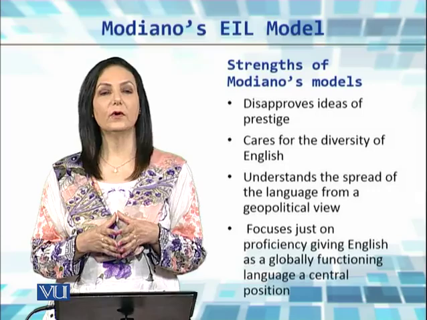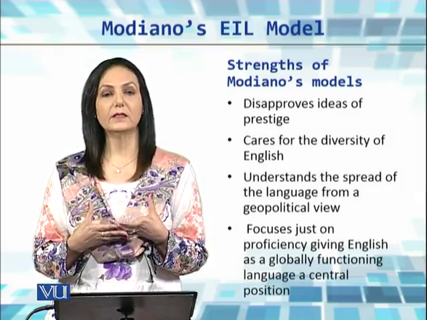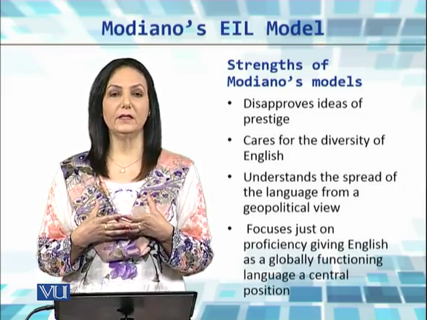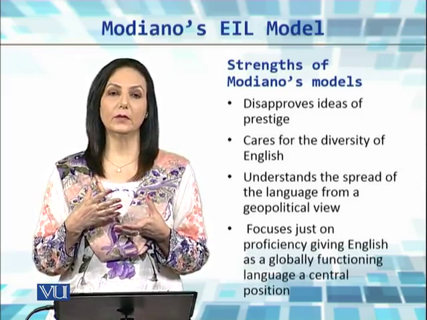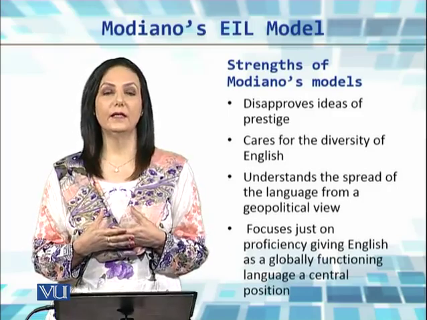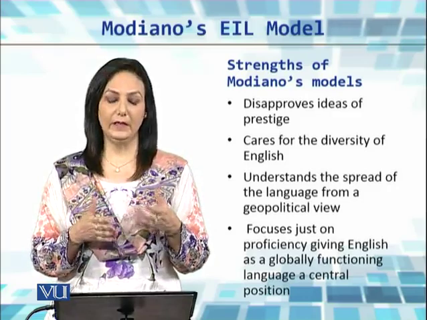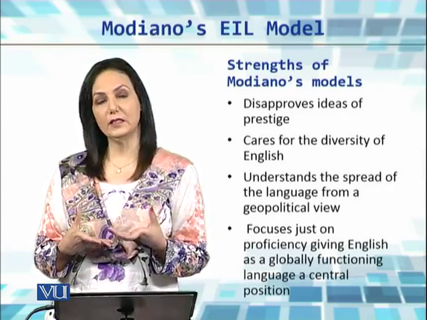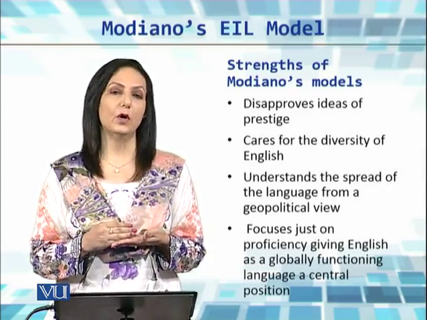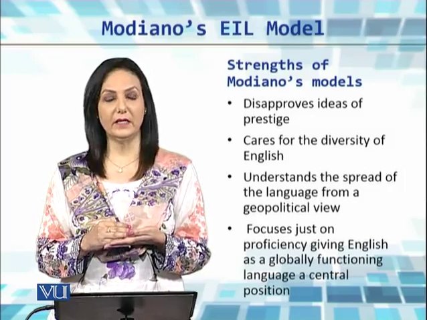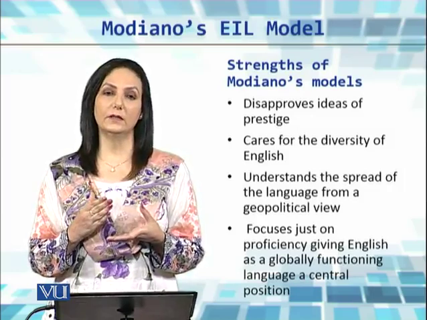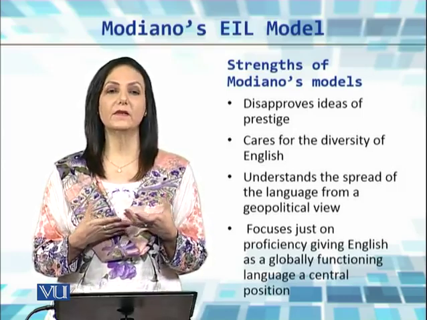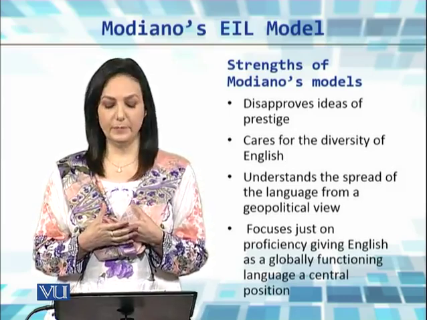So this model cares for diversity. It embraces the diversity that we have in the world, the cultural diversity, and it discusses the spread of English in the light of the diversity that we have in the use of English in the world today. This model also shows an understanding of the geopolitical reality of the use of English, that we cannot insist on using the native variety as the standard variety. It is impractical to insist on native English as the standard English because of several realities of the use of English. It's spread in far and wide areas and it's used for scores of purposes.